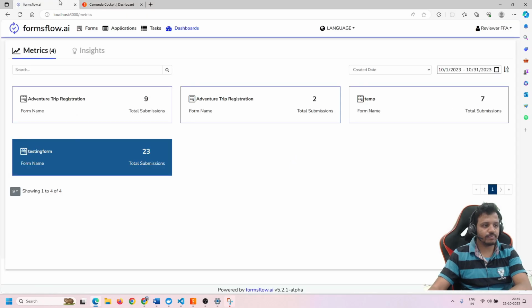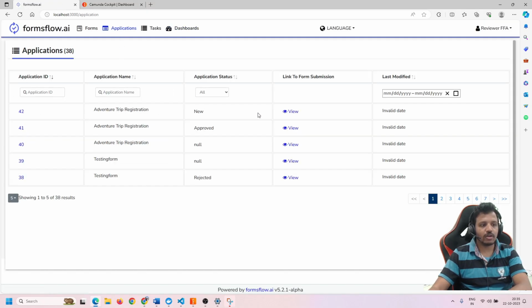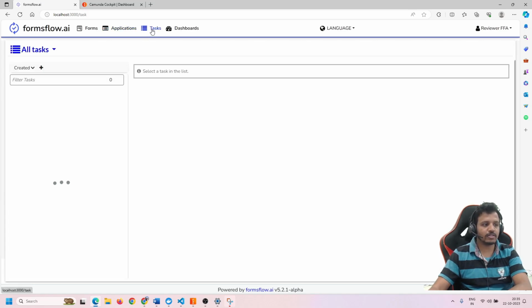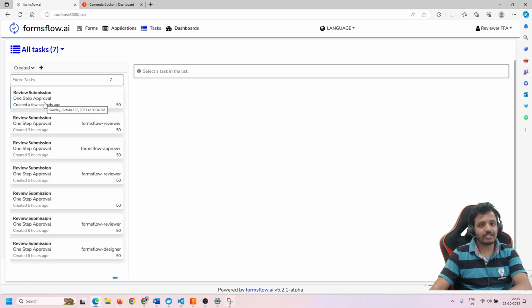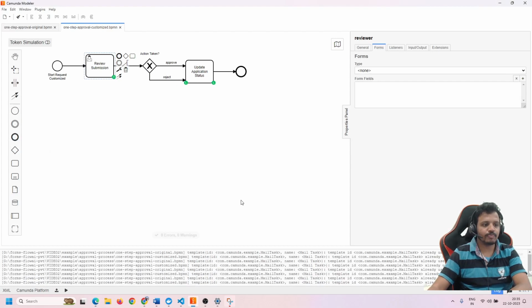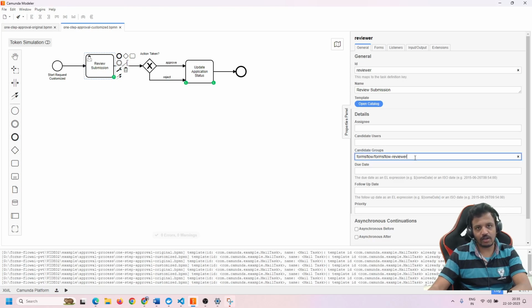Which I did here, and I will go to the applications. I see there is one item, but I'll simply go to the task, and I see a task was created for me a few seconds back. The reason is that I am a user who is part of a group called Formsflow reviewer, which has access; in the modeler we said this should be allocated to a group called Formsflow reviewer.